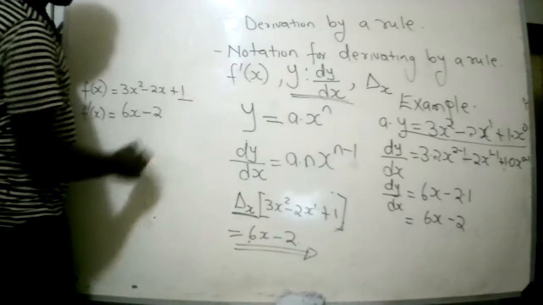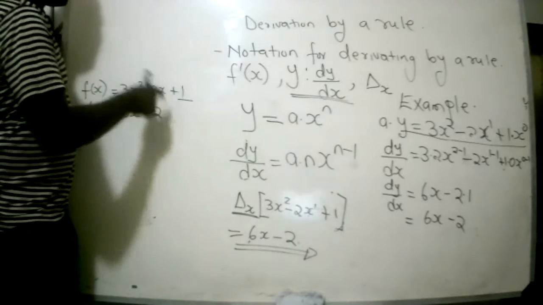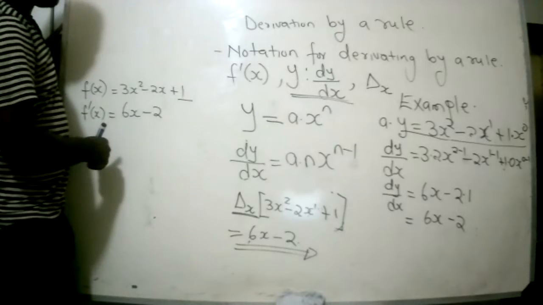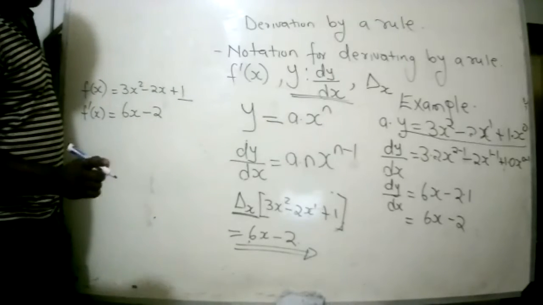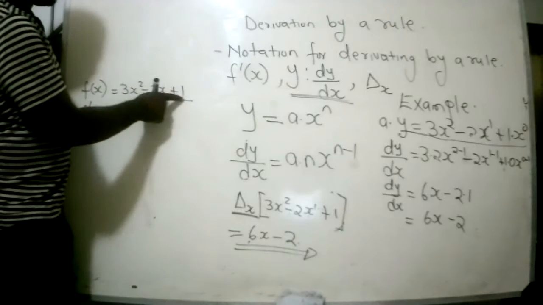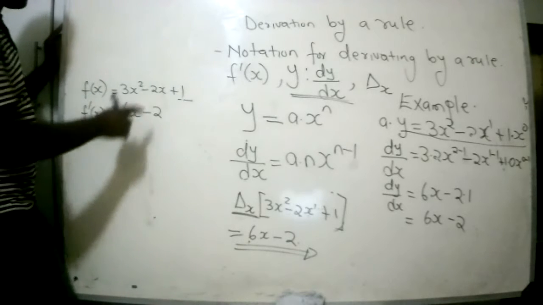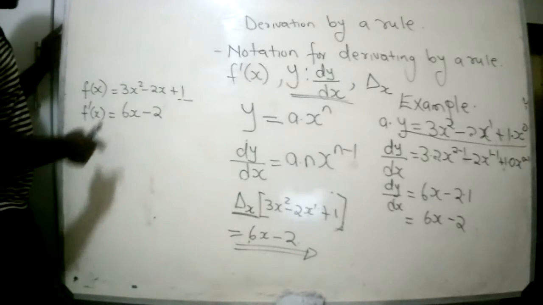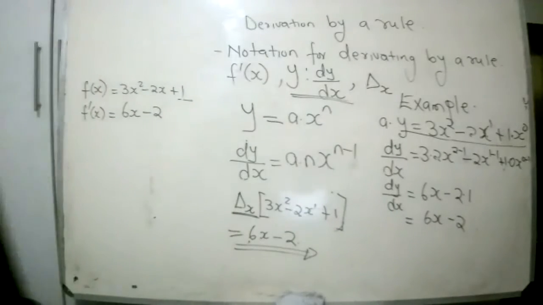Now, the derivation of 1. 1 is a constant, it's any number. You can have 10, 20, 30, as long as you don't have a variable next to that number. It means this derivation is going to be equal to what? If you understood me, the derivation of 1 is going to be equal to 0. It's a 0 at all times. You must remember this. So the final answer in that case is this one. Are we together? Yes. Yeah, it's a lot of work.